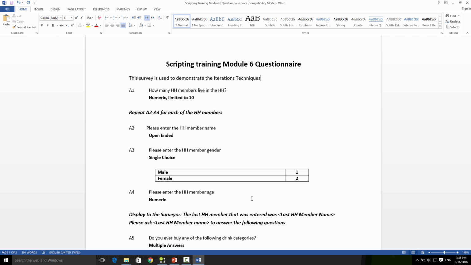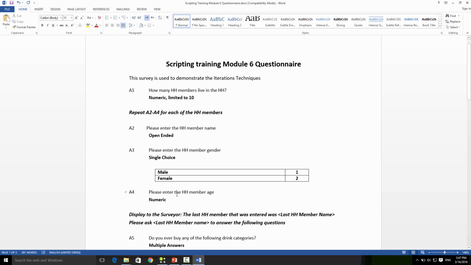Then we can see that we have a repeating section, and the questionnaire says repeat A2 to A4 for each of the household members. So for each of the household members, we would need to specify the name, the gender, and the age.